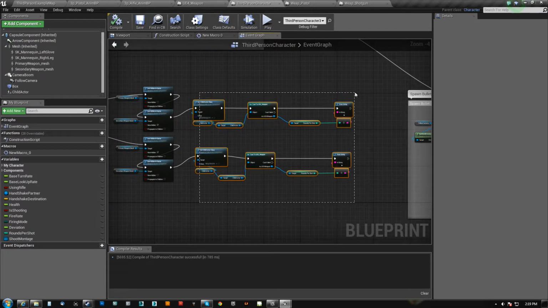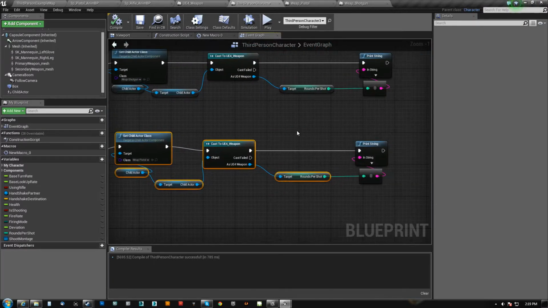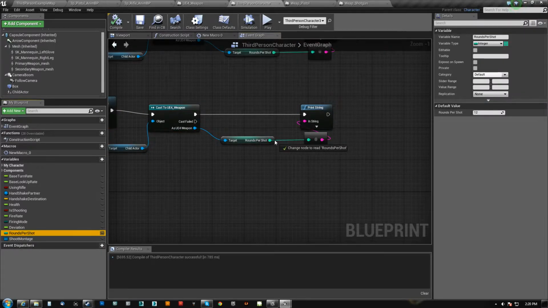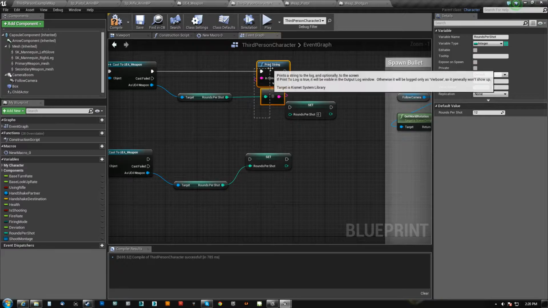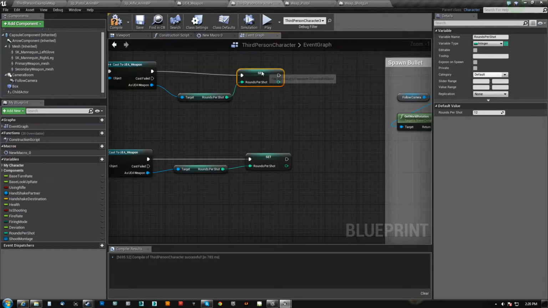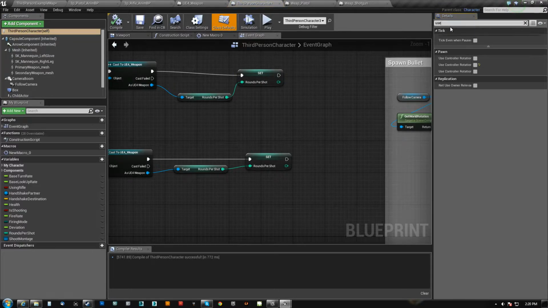All right, that's pretty much how we can receive all the data. So now at this point, what we want to do is take our rounds per shot and set it. We don't need the print anymore. Okay, we can dupe that guy up here, get rid of that. So we just hook that up, and then we hook that up. Okay, we'll compile that.